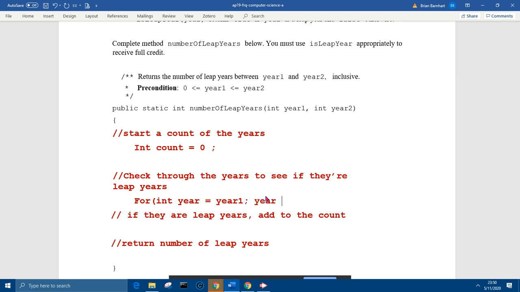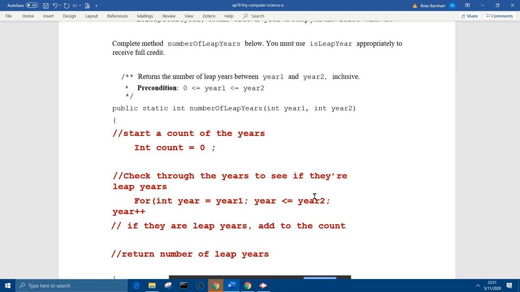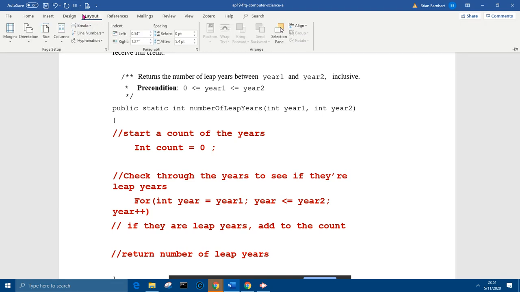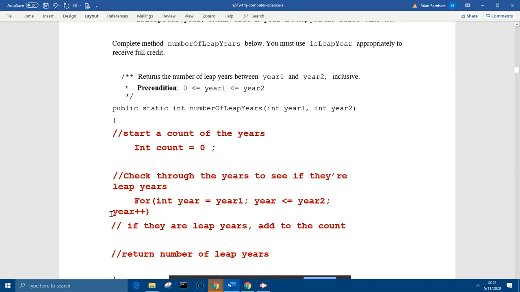And as long as year is less than or equal to year 2, because remember we're going from year 1 to year 2. Then take year and go to the next one. That's going to mess up a lot of stuff, so actually let's not bother with it. We'll just bear with it for right now.